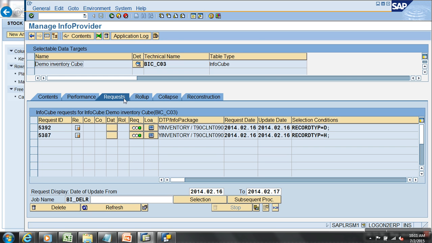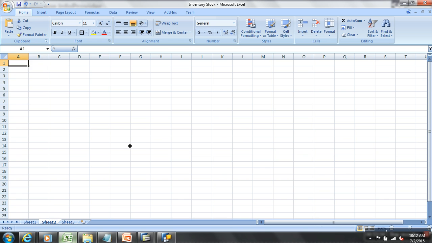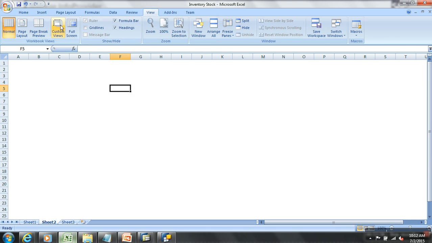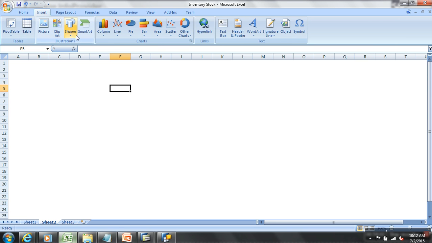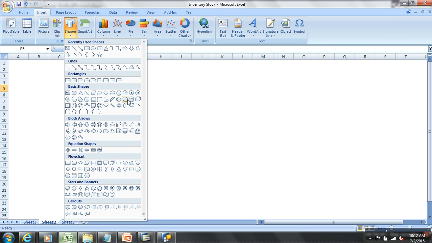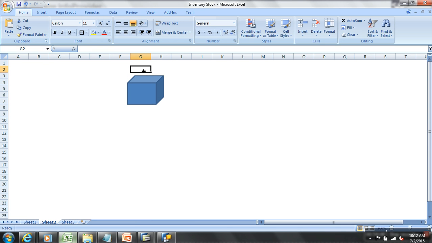Okay. Same thing. If it is a real-time scenario, what do they do? Same, implement it. It depends on a case by case basis. So you'll have an inventory queue, so you'll have a cube. Basically you'll use 0IC_C03 as the cube, and you'll use 3 data sources: BX, BF, UM.